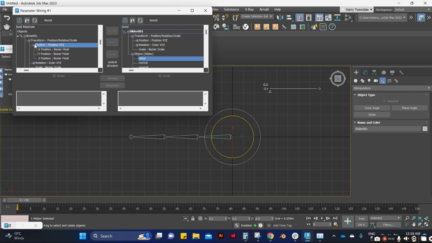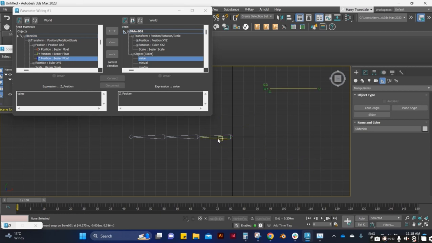and we'll go the XY position, and we're going to go on the Z position, because this circle here, if we select out of it, oh, whoopsie daisy. Sorry, we won't be using the position, we'll be using the rotation.